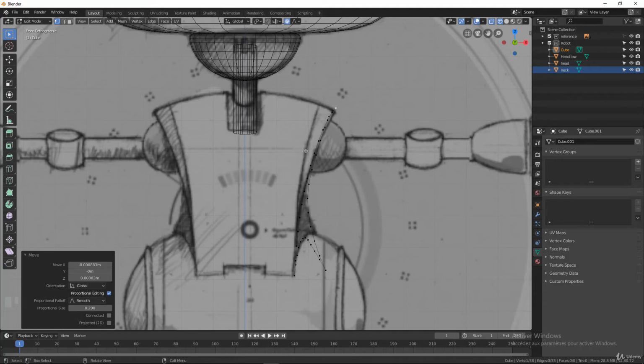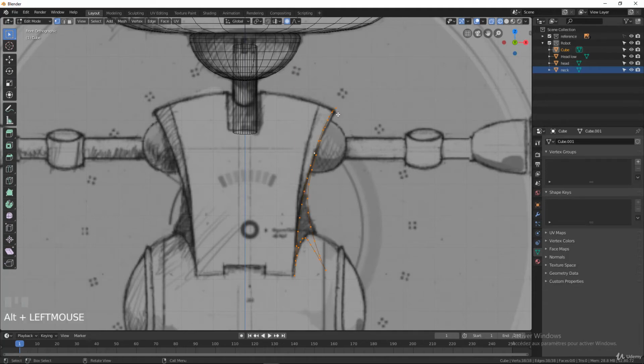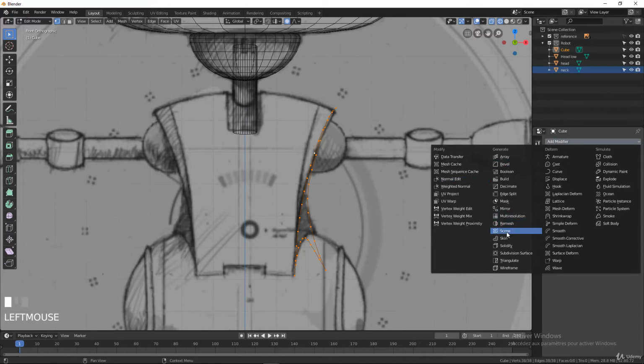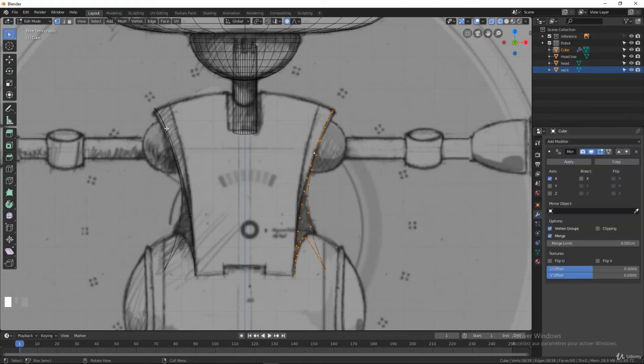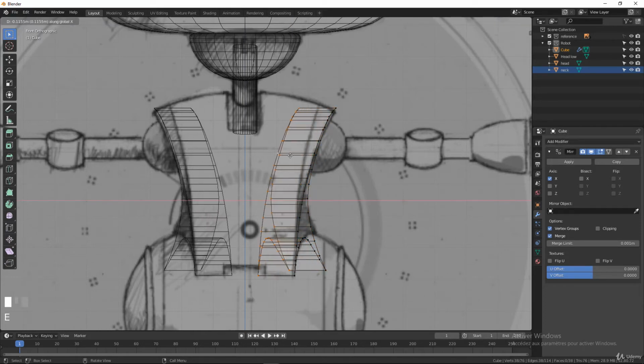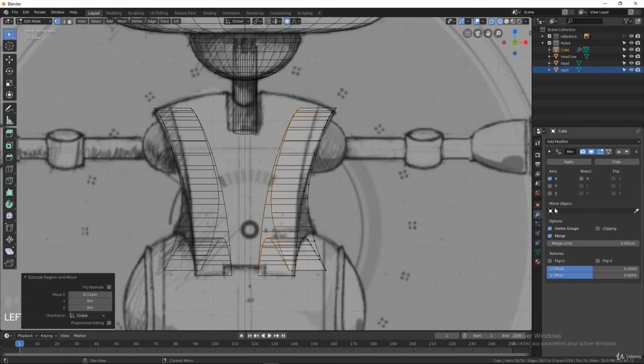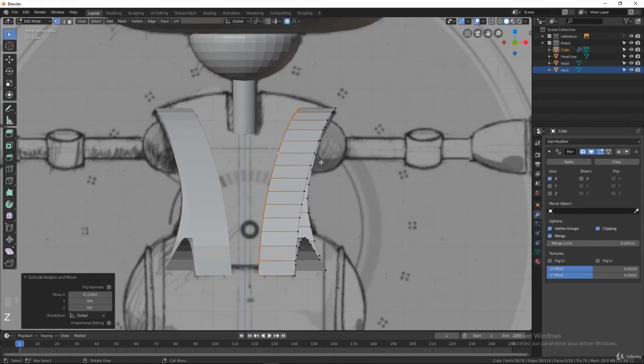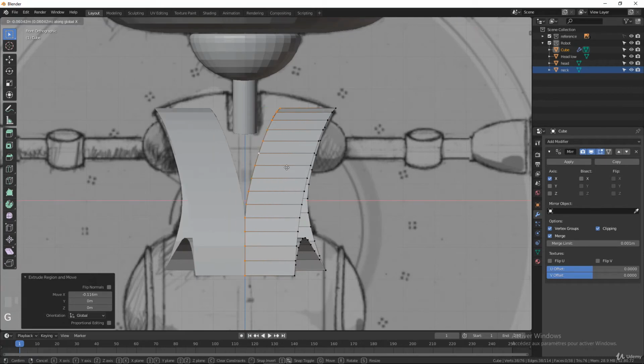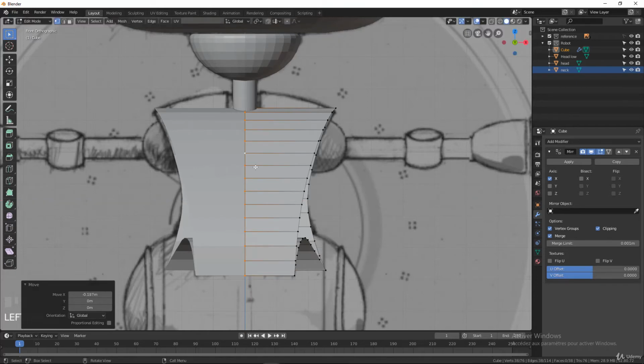So let's go ahead, and now we have an entire loop to extrude until the middle, but we would like a mirror modifier first, because we don't want to make the same thing twice. So we will have the mirror shape there, and we will just extrude this part along the x-axis. And as we enabled the clipping option in the mirror, I will go in solid view to show that, we can just do a G X, and without the proportional editing, we are sure that it will stop in the middle. Exactly what we want. Perfect.